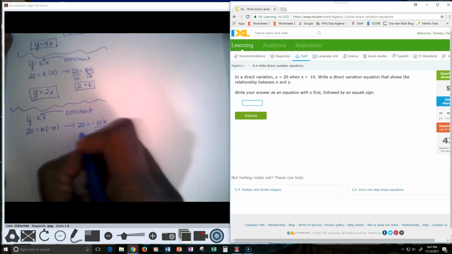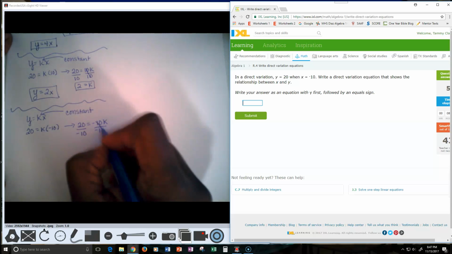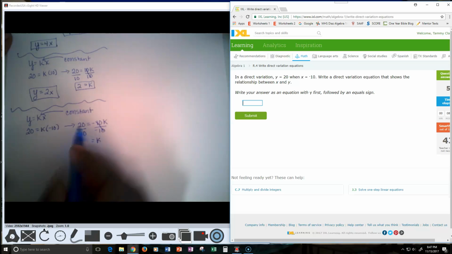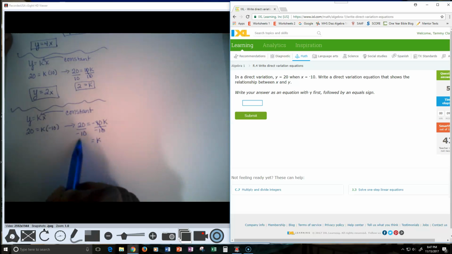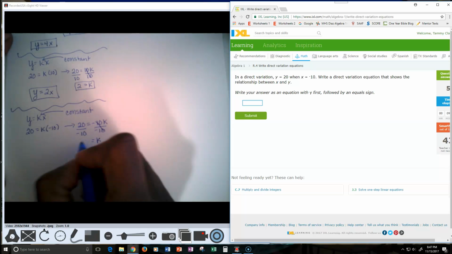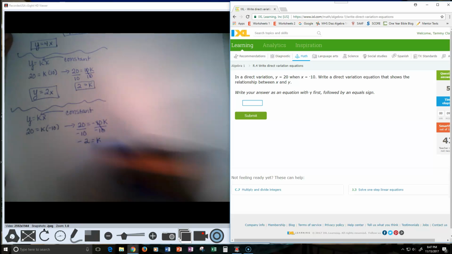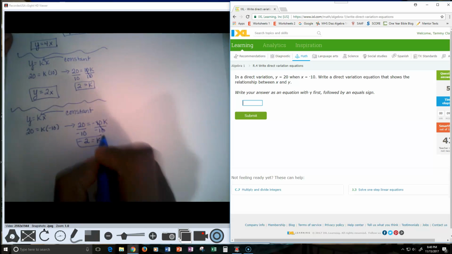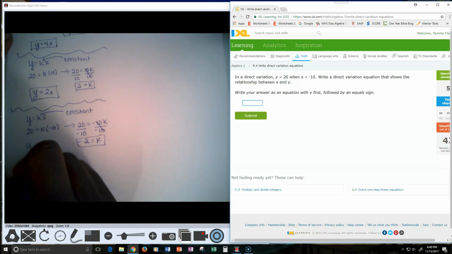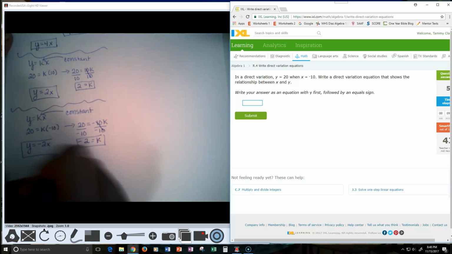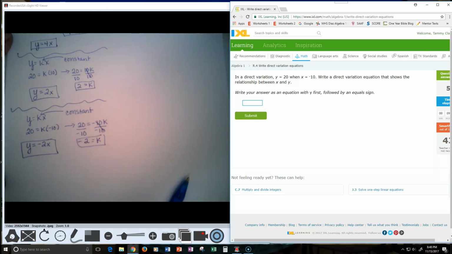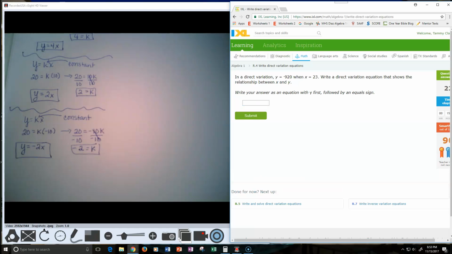Divide both sides of the equation by negative 10. Now the difference here is that k is not going to be equal to a positive number. It's going to be equal to a negative number because positive divided by a negative is a negative. So our answer here would be negative 2. Again, we're not done. All we have at this point is the constant of variation. Our equation looks like y equals negative 2x. This is the actual answer that you're going to put in IXL. So y is equal to negative 2x. Alright, so those are all the examples we're going to do for R4.